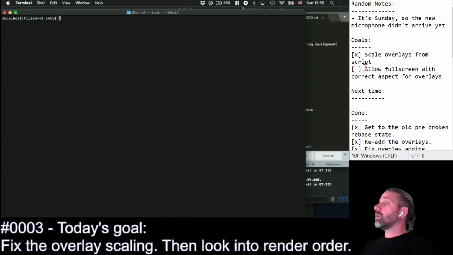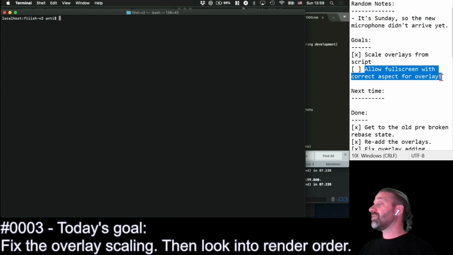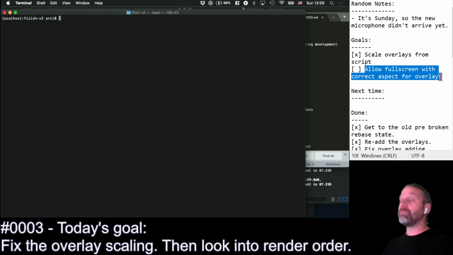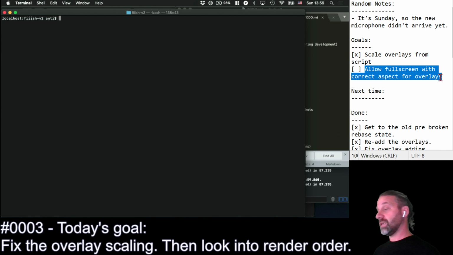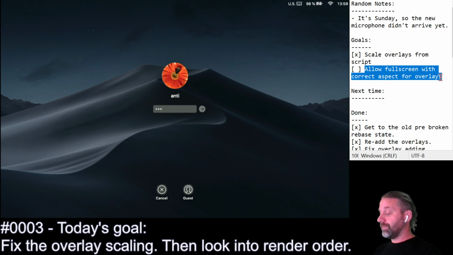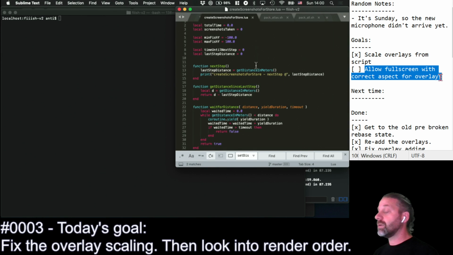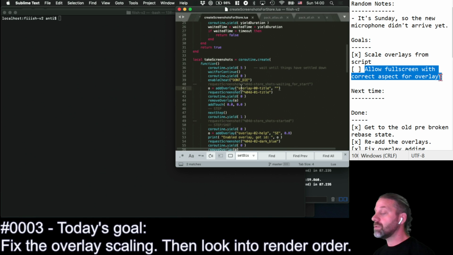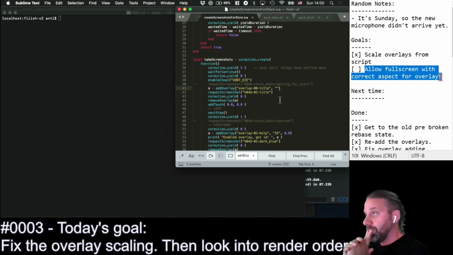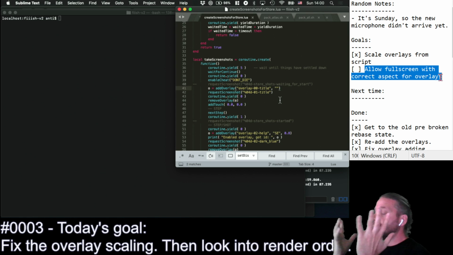Hello, folks. We have about 30 minutes left, maybe with a 30-minute buffer. So let's look into this. Let's look into the script again. So we're talking about this title overlay. And there are two ways to do this.